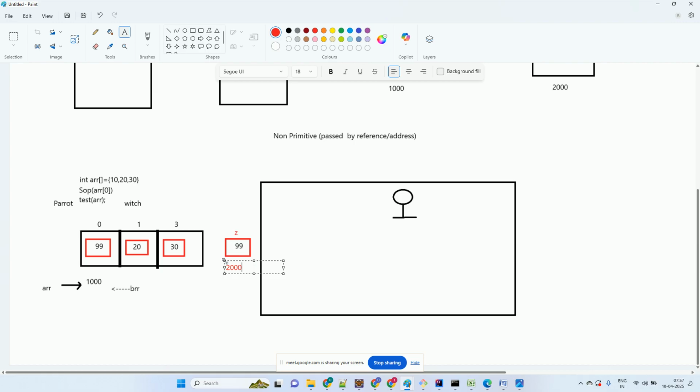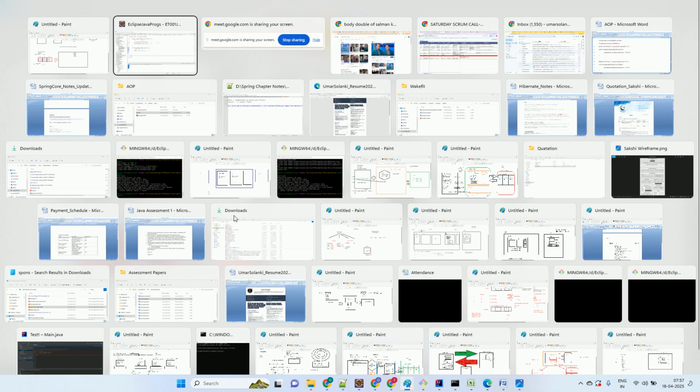Okay, and the data is 10, right? Data was 10 as we discussed in this example. So what did I pass to it? One single integer. So is Z pointing to 1000 or to a new address? A new address, because it is by value. It's a primitive which has been passed.